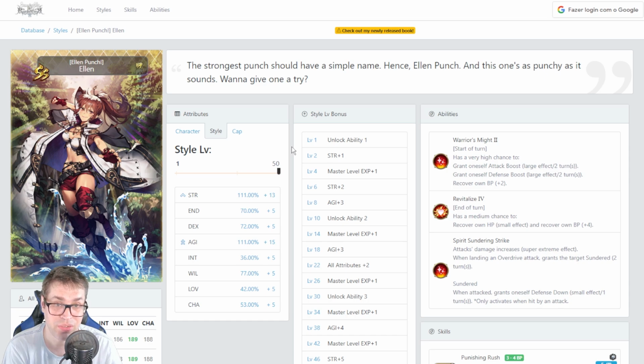And the next style is Ellen Punch, and she's now a martial artist, and martial artists need STR and agility in order to do damage. And she can inherit access skills, hence why they gave her some dexterity points. And this is kind of bad because it's a character that actually feels like a hybrid, and other martial artists will not need dexterity points, so they reduced her endurance and will in order to give her dexterity. So she's gonna take some damage.